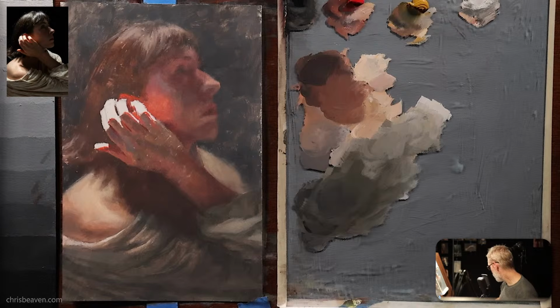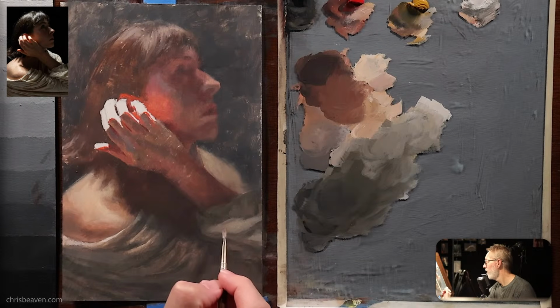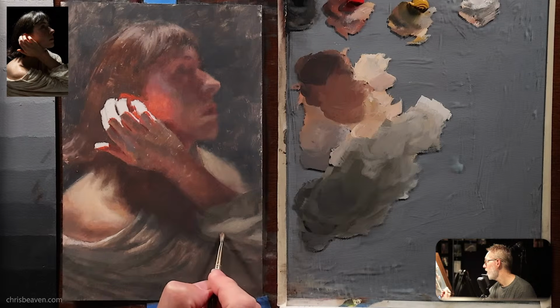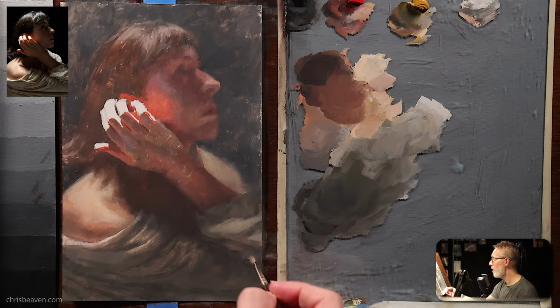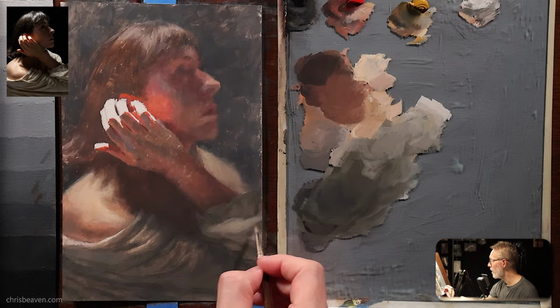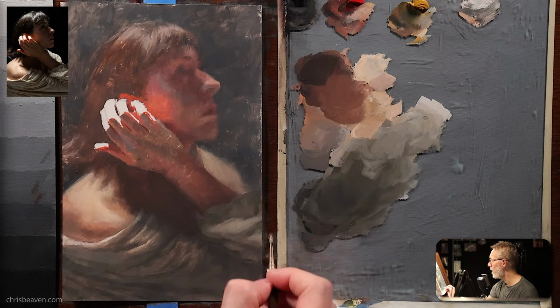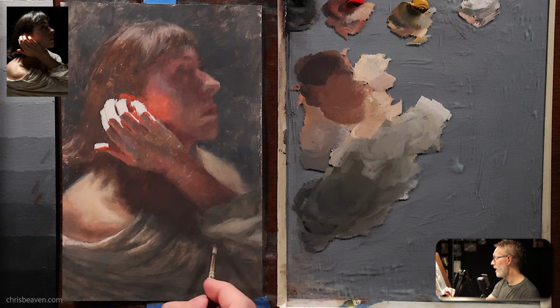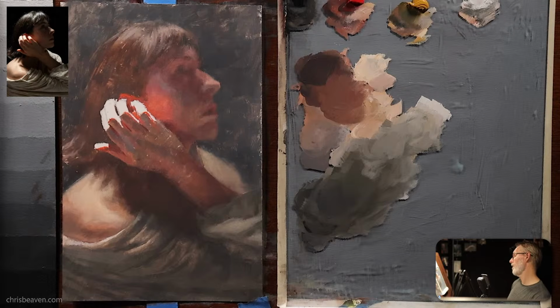Where's my softener brush? There it is. You gotta have a softener brush. It's pretty easy to come across them. You just keep painting, and then eventually your brushes, or certain ones, are so splayed out that they become nothing but a brush to soften edges. It's wonderful. New life into old brushes.